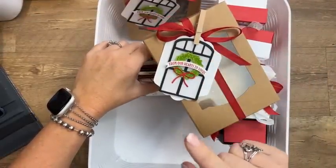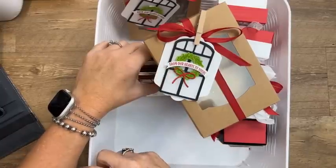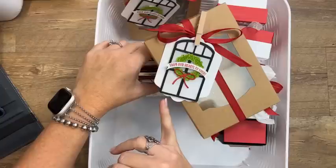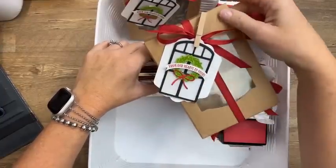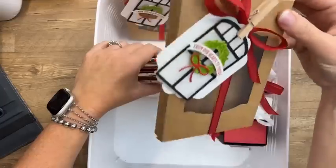Melody Hyde, who is a concept artist at Stampin' Up, did a little video. I think it was Melody or was it Cindy? One of the concept artists did a video where she cut the panes on a second one to put it in the middle like that. And so, of course, I had to copy. It was so cute.